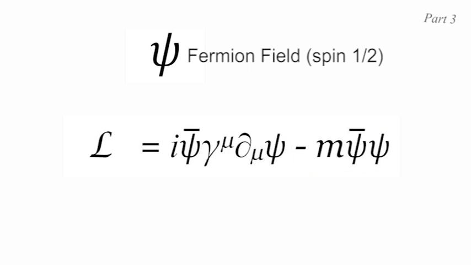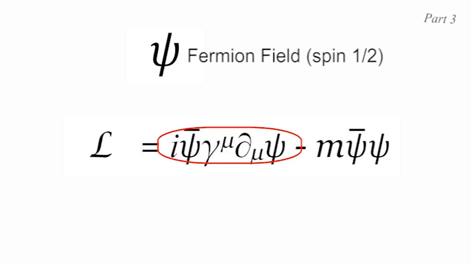Don't be put off yet. I just want you to try and appreciate this. I think you can probably see some kind of similarities to the scalar Lagrangian. What I mean is, there's a term with the electron field squared, that's the psi bar psi, and it's multiplied by mass. Okay, it's not mu squared or mass squared, it's just mass in this case. But that whole term seems to be a kind of potential energy term.